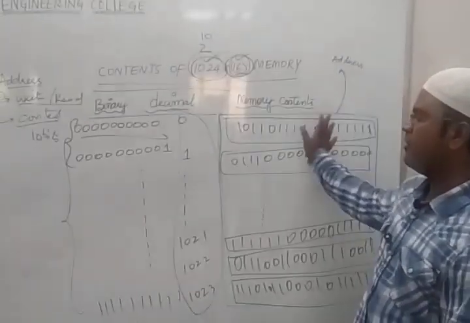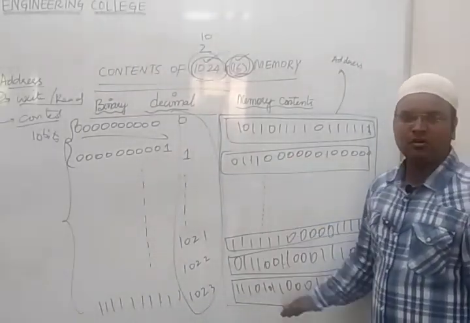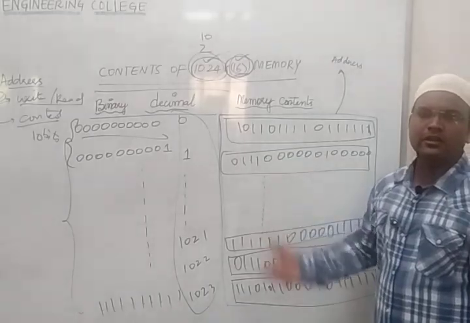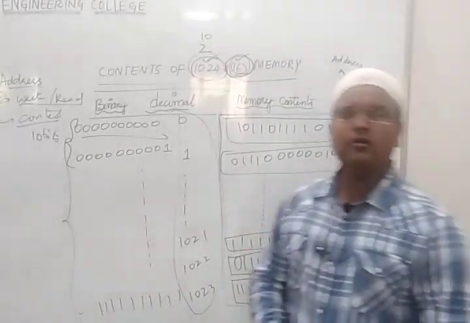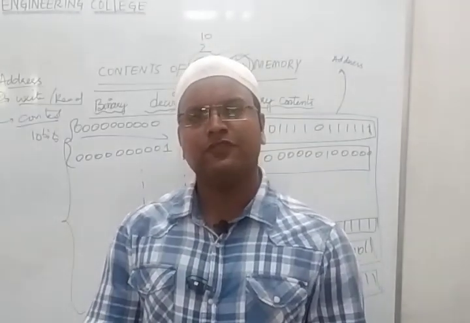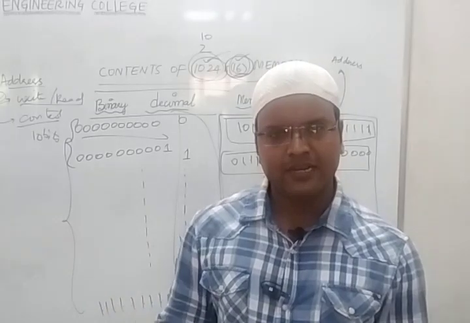So basically what we are doing is writing, right? We are inserting data into the memory, because I have only mentioned all these zeros and ones. For a read operation, I have already stored it and I want to read it out. That is done by the ROM, right? So ROM also has different types, RAM also has. RAM consists of two types basically. What are those? Static RAM and dynamic RAM.